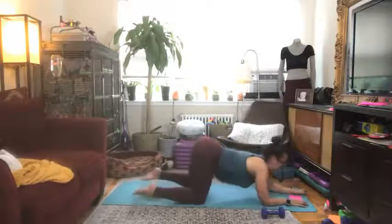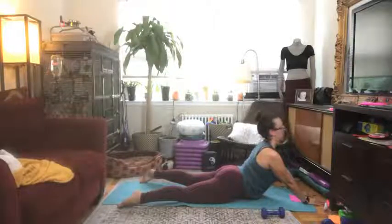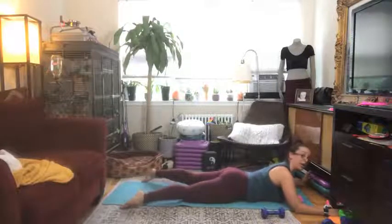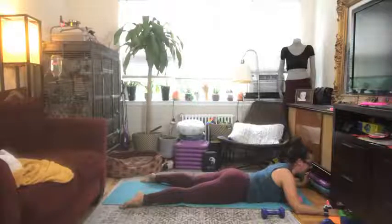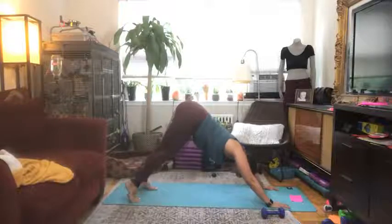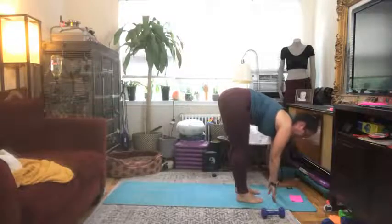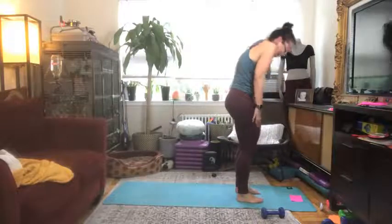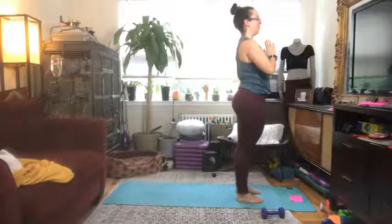Let's go ahead and walk those hands forward, getting a nice little stretch through that belly, coming into sphinx or some version of seal or up-dog — a nice little stretch through the low back as well. You can keep those forearms down on the ground, or open your arms wider. Take two more breaths in whichever one of these positions you chose, then bring your hands back in, tuck your toes under, send your hips up towards the ceiling, take another moment in down dog, pedal through your heels, and walk your feet up closer towards your hands. When you get to the top, inhale into a half lift, exhale down into a forward fold, then inhale, slowly gently rise all the way up, arms come up overhead, exhale hands come down to heart center, namaskar.